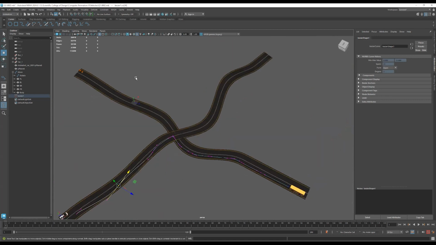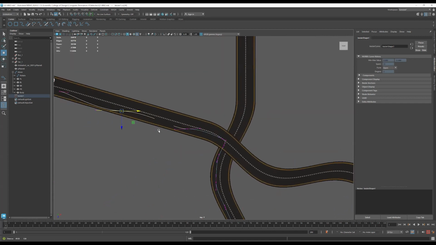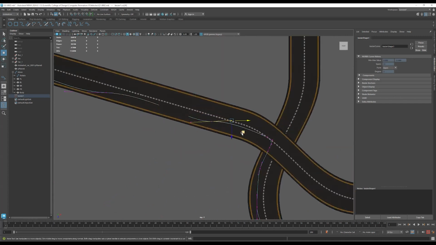And this will be good, but I need to fix them here from the top.